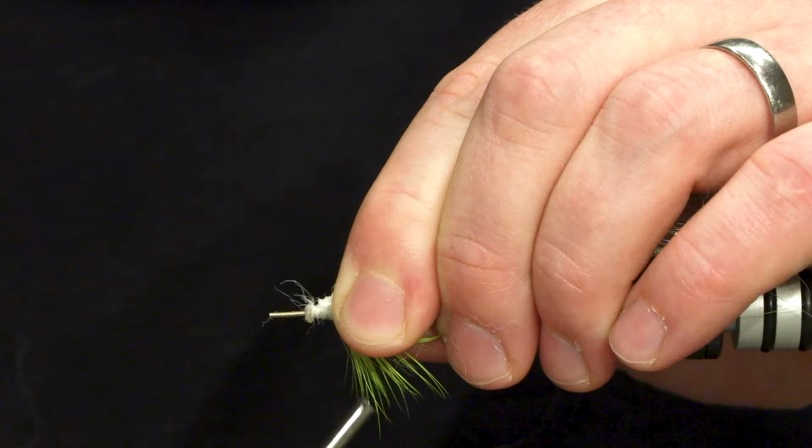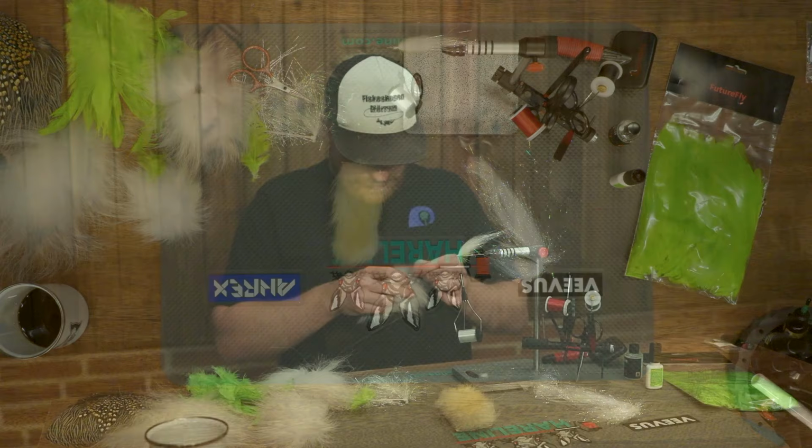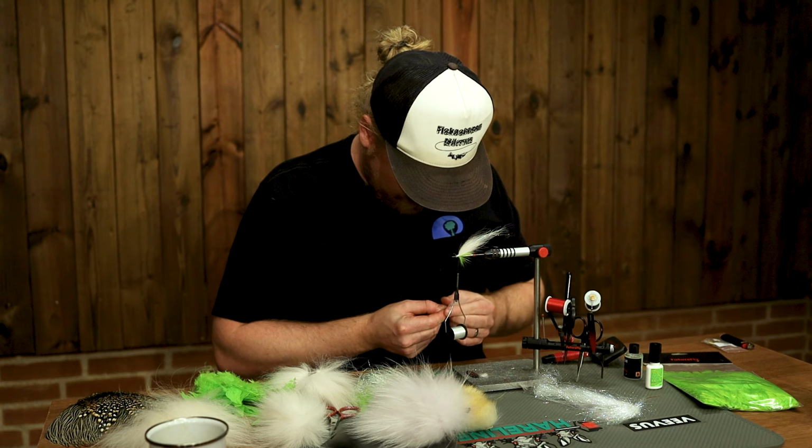So now we're getting to the part of the last wing. And here I want to use the softest one. I'm gonna use some tanuki. White tanuki, I think I am, aren't I? Let's go see. Yeah. So, a little bit too much maybe, but you can take some of it in here.